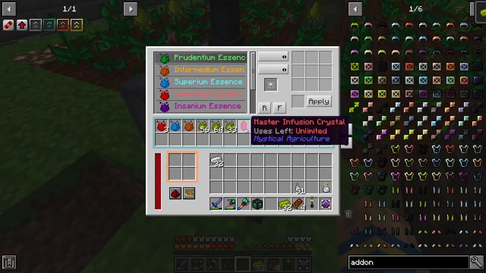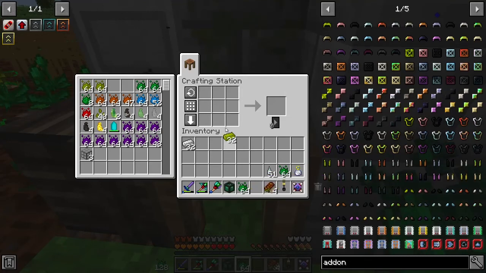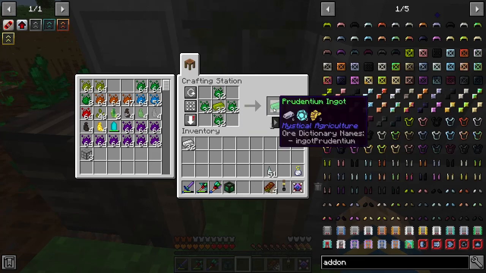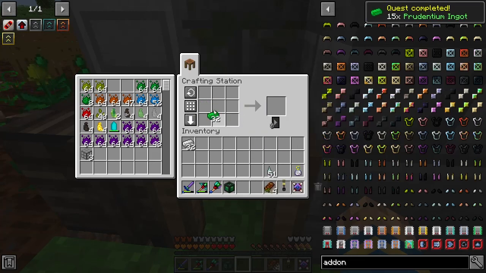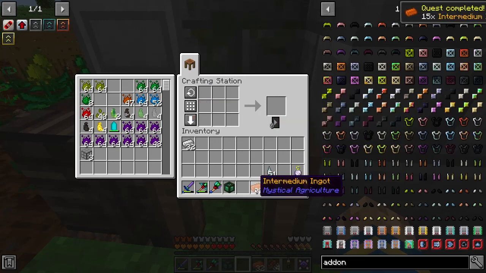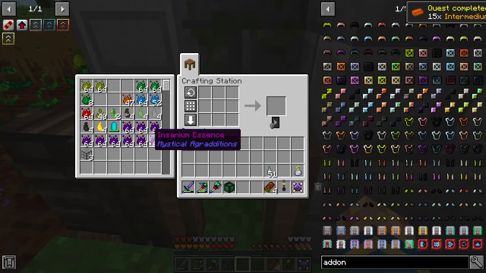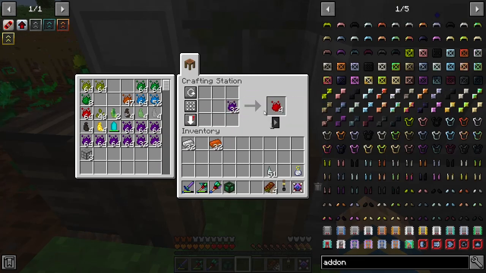Okay, we don't need that because, you know, worst case scenario, I could go down from here. Let's grab 2 of these. We've got the Inferium. We've got the Prudentium. Okay. We've got the Intermedium. Okay. Let's grab half a stack here. Okay. A stack of this.